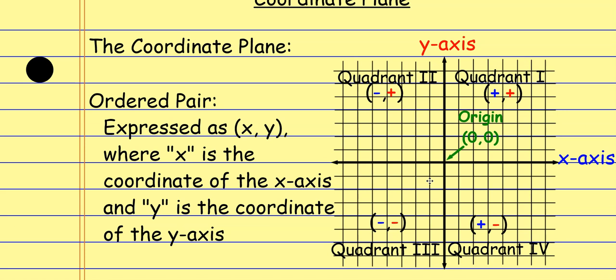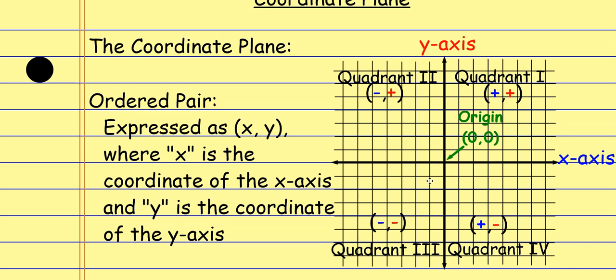All right. And this idea that as we count in certain directions, we're counting in the positive or negative direction. For the x-axis, as we count to the right, that's the positive direction. As we count to the left, that's the negative direction. That's something we're already used to from just graphing things on number lines, all right? That x-axis is basically a number line like we've always had. But now we add this y-axis, and it kind of acts like a number line that's going up and down. And so we just need to understand that when we count up, it's the positive direction. We count down, it's the negative direction, okay?